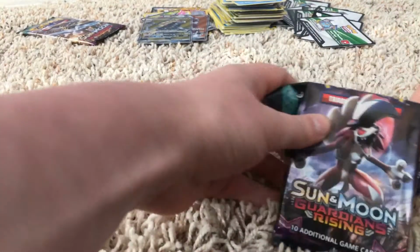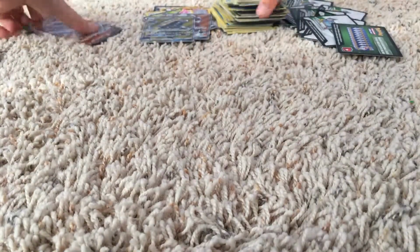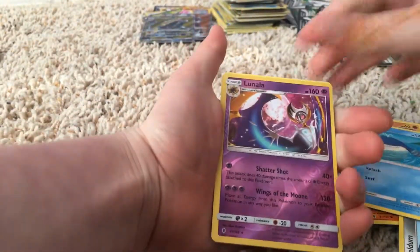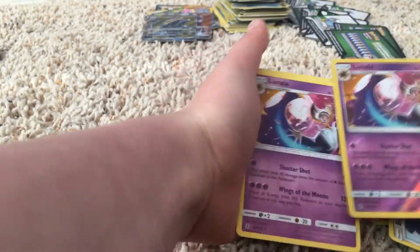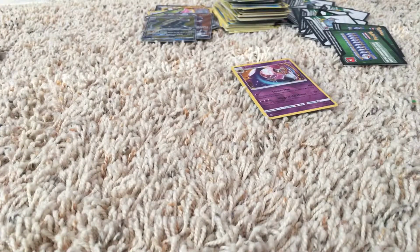I always look at YouTubers' videos and say, oh, I'm not gonna get good stuff if I buy that. But today, look at me now. You're not looking at me, you're looking at me opening things. Okay, last pack magic, please. I'm having such a good time with this. It's okay, how much good stuff have we already had? Plenty of good stuff. Oh, I love that reverse. I already have this card, and now I have it in reverse, and I've still got a little bit of luck here.